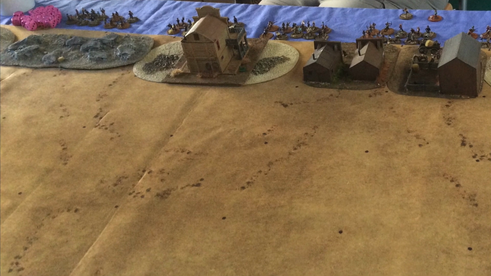Here's an open table with the scenery set up in the distance, ready for deployment. This is actually a townsfolk force. You can see about 4 groups or 4 units. There's about 6 units to this force. They're not very good quality, but there's a lot of them. And you can see various buildings grouped ready for deployment.